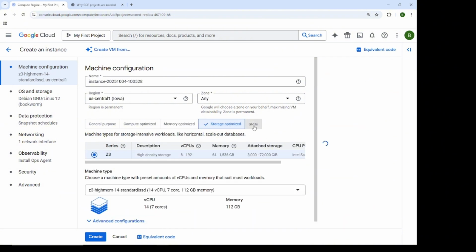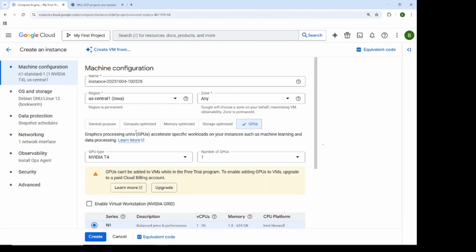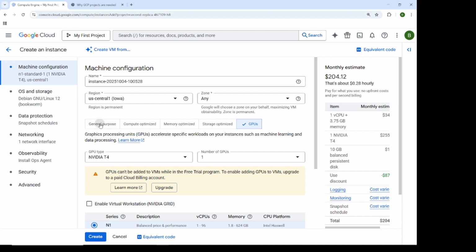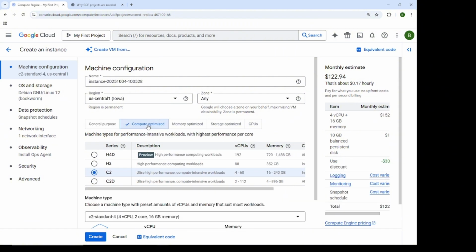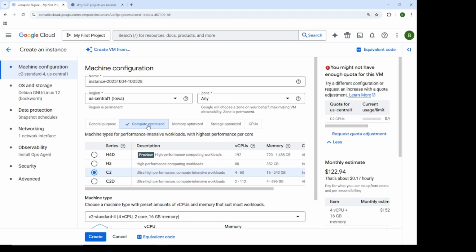Then I have the GPU. You can see this is where, in most cases, you come if you are in a gaming area or a highly computational environment where you require heavy resources.